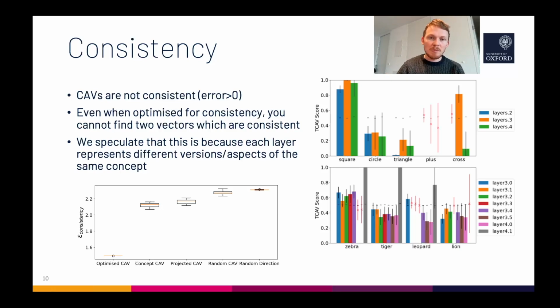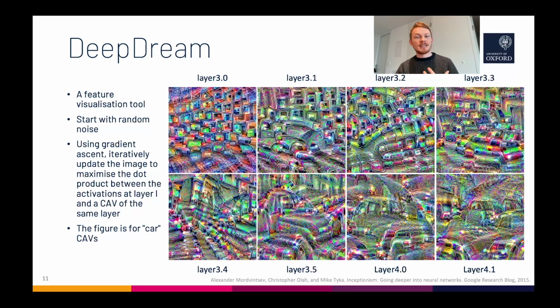We did some additional experiments, which are in the appendix, where we looked at Deep Dream to try and visually represent the different aspects of the concepts that these CAVs represent. This was the Deep Dream visualization for the car concept. You can see in the earlier layers of this ResNet, we see much smaller boxy shapes coming out of the Deep Dream, whereas in the later layers of the network, you can see almost whole bits of car or whole cars in this visualization. This isn't very quantitative work, but we just wanted to add some visualizations to the discussion.